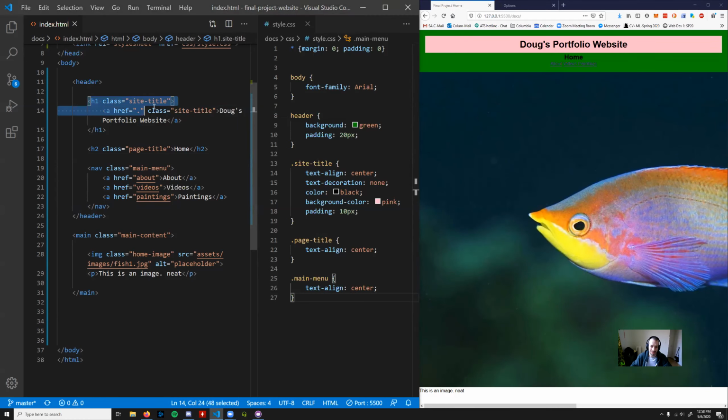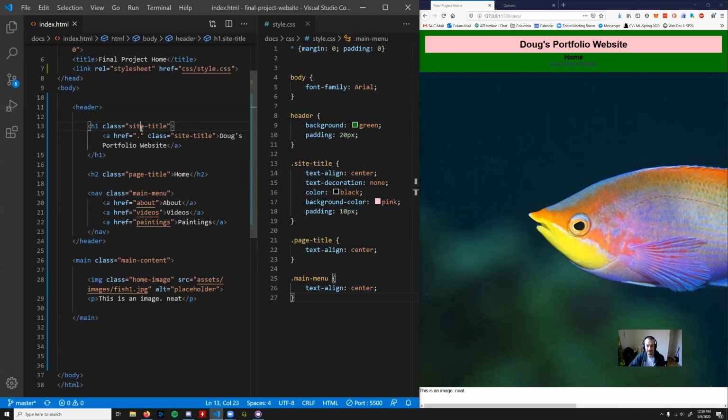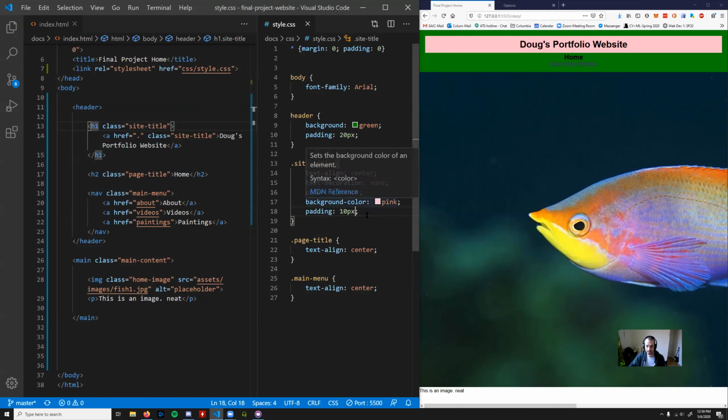It's because H1 is a block level element and A, this is the fun of CSS, the enormous amount of difference that can take place because the H1 was inside of the A tag versus the A being inside of the H1 tag. So I think what I'm going to do here is just have the site title class on both of these. That way, everything I put in here is definitely applying to both things. Nice. All right, let's keep going a little bit.